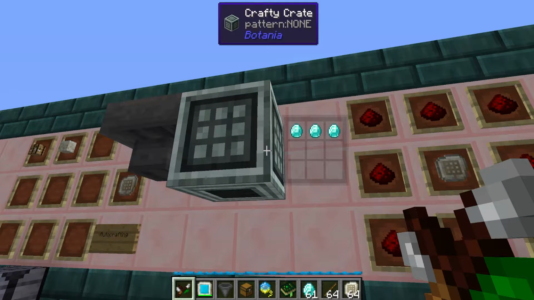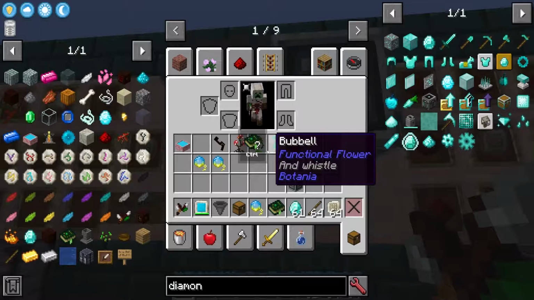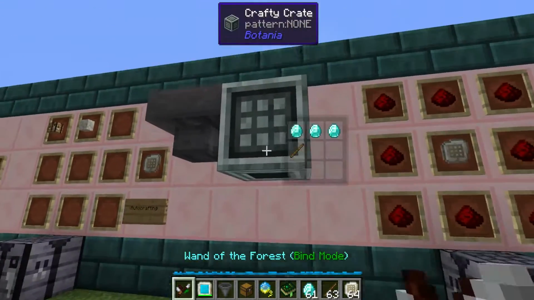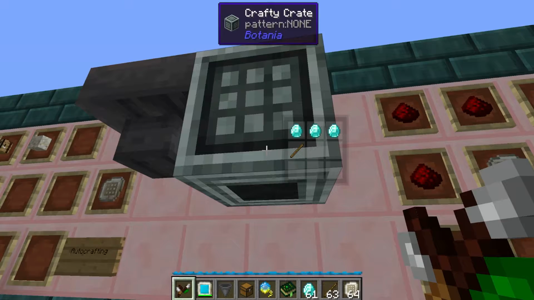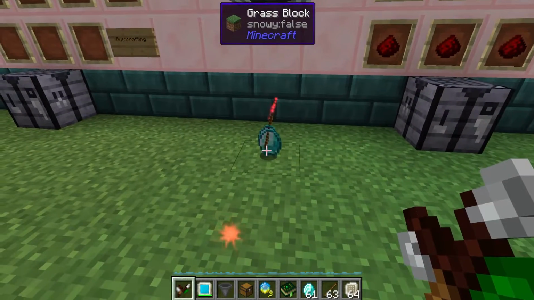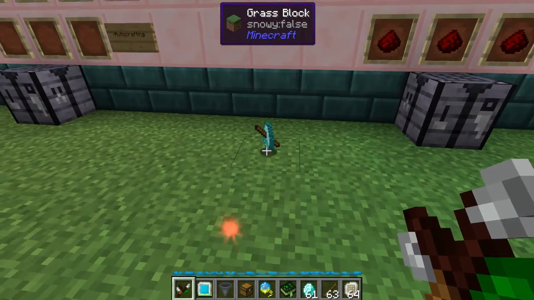So that means that the next thing we're going to need is some sticks, of course. However, when we place a stick in here, what's it going to do? Because it placed things in a certain order, the stick's going to be in the wrong location, meaning this is wrong. Now, if you screw up, it doesn't matter. All you have to do is right click with the Wand of the Forest, and if nothing can be crafted, it will just dump everything out.